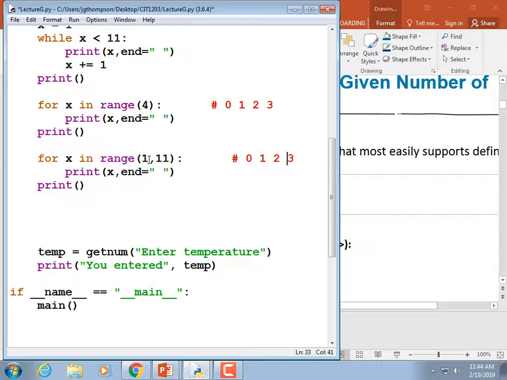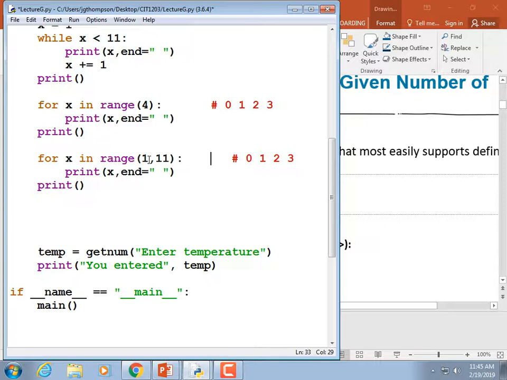And you go, wait a minute, why are you putting an 11 if you wanted to go to 10? Because it runs until it hits 11. So you actually have to go one past your stopping point. Kind of weird. But if we put 4 here, it's going to go 0, 1, 2, 3, and it's going to stop when it hits 4. If we put 11 here and 1 there, it's going to go 1, 2, 3, 4, 5, 6, 7, 8, 9, 10, and then stop. You just have to remember that this is one past the number where you want it to stop.